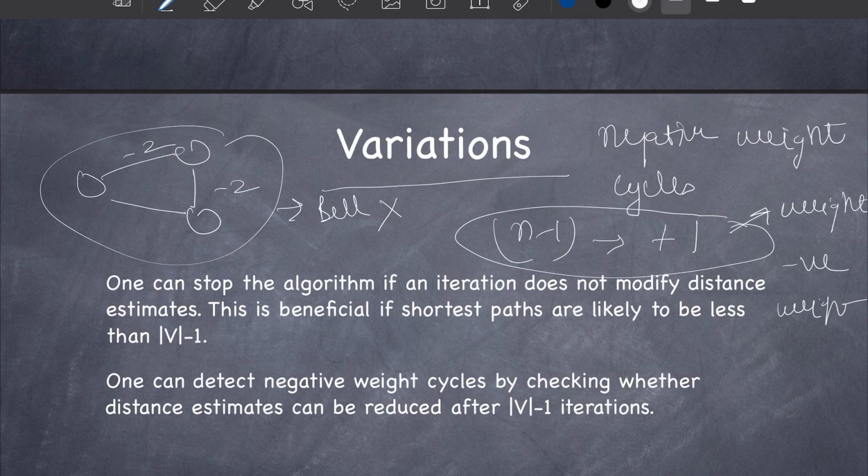And if it says no, I haven't changed anything, then it's a pure Bellman Ford algorithm that works. If I run one more time and there are some changes in the weights, it means your graph contains a negative weight cycle. One can detect negative cycles by checking whether distance estimates can reduce after the n-1 iterations.